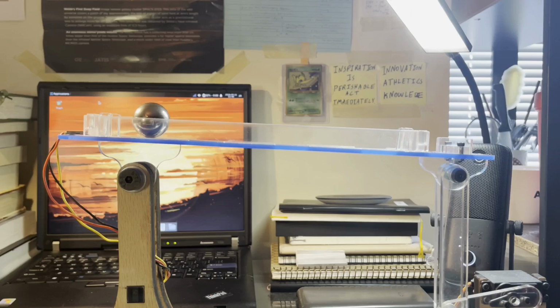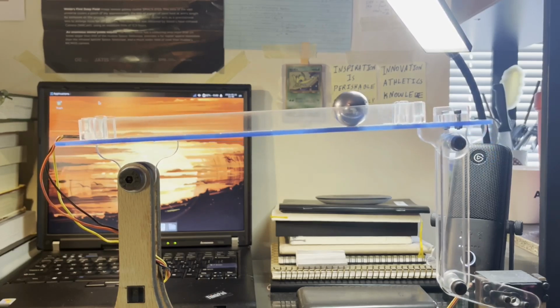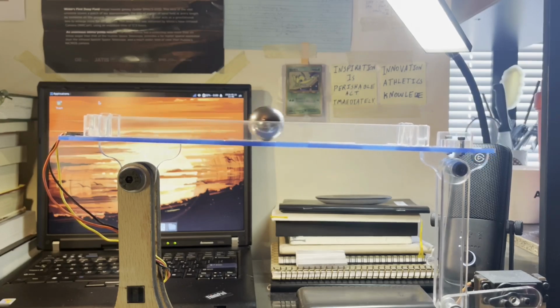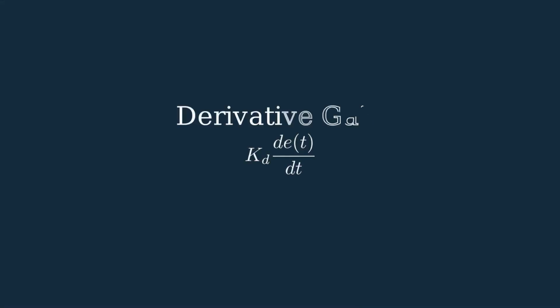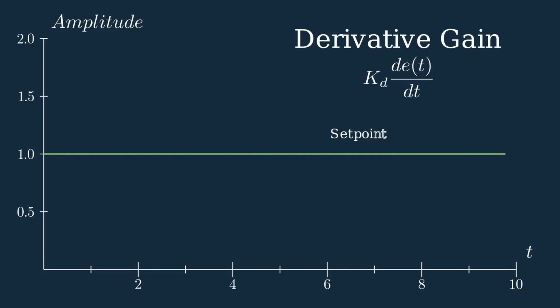I got it on my first try because I knew which gain to use, but yeah, you will probably take some time to tune it. The second component I'll be getting into is the derivative gain. The derivative gain is responsible for dampening the response of the system, reducing the overshoot induced by Kp.